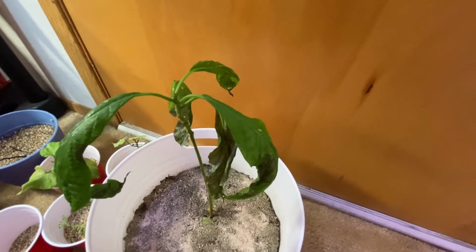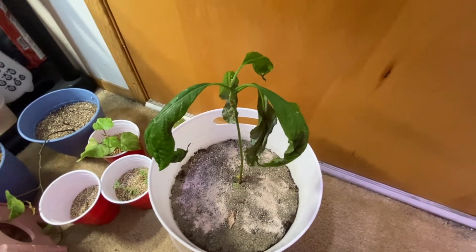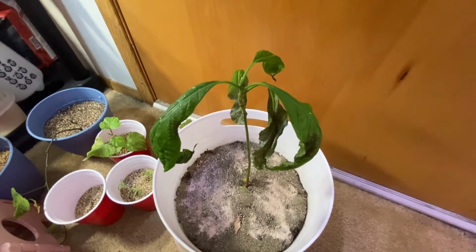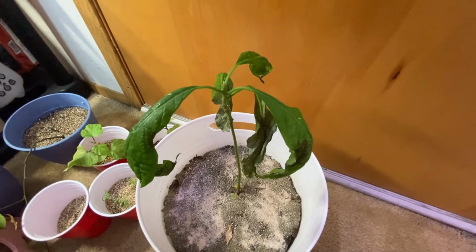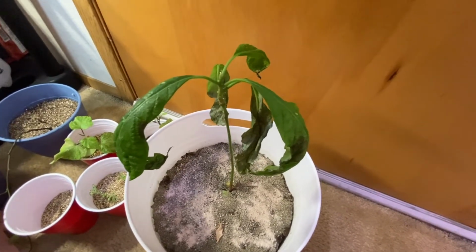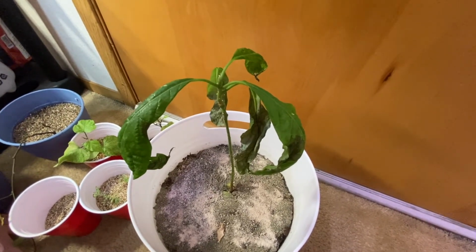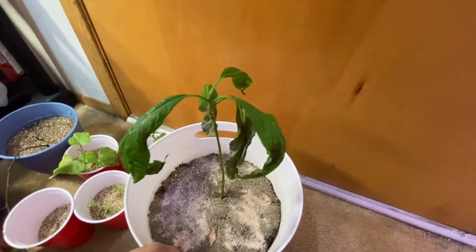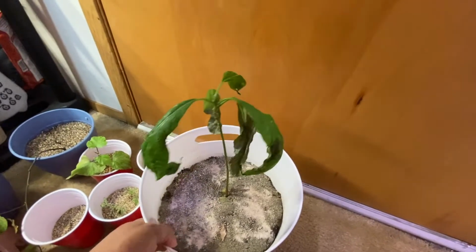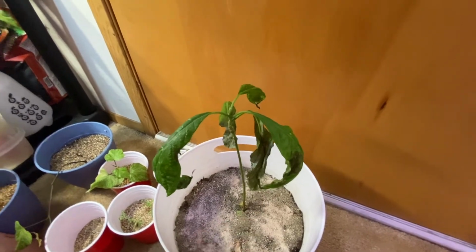This is one that for a while I think that I overwatered, and then I went completely in the other direction, like, fine, I'm gonna leave it alone, see what happens. And it grew all these leaves. Okay, it was doing great. Then they started to curl, and now look at it. And it's not from watering, it's not from underwatering or like leaving it to drought out, because I gave it like a sip, y'all, a sip of water the other day, and still nothing good is happening here.